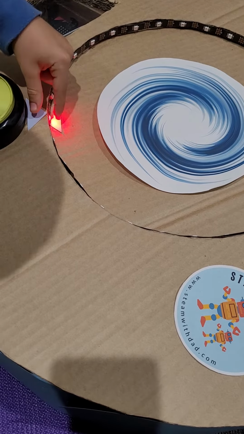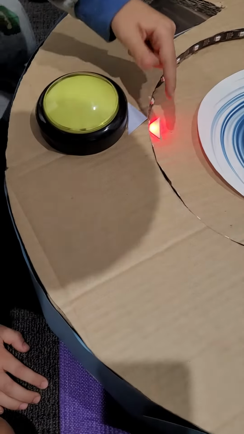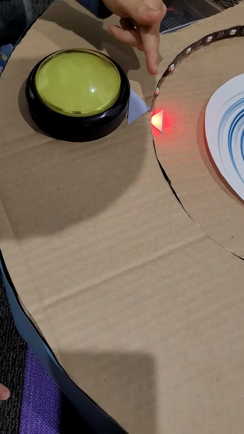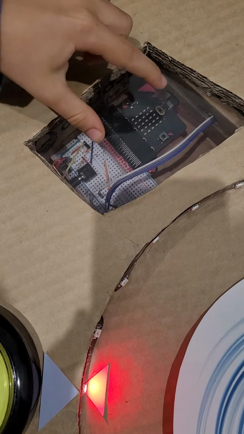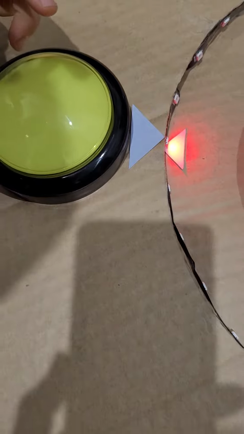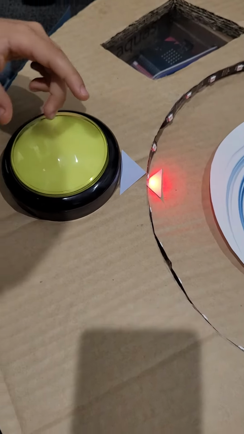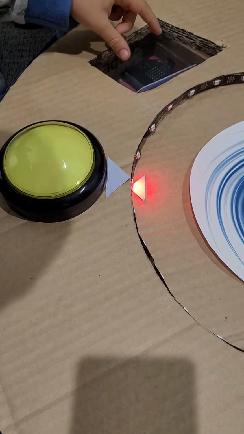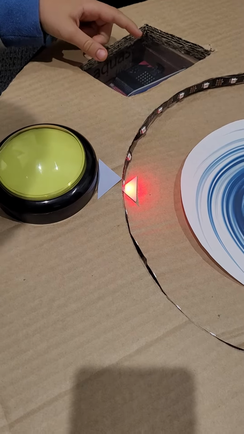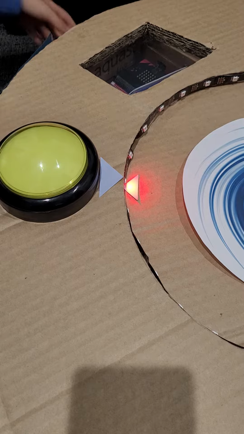You have to stop it on the arrows. It's going to give you more points as it gets faster. And it's going to display the points on the micro bit every time. And at the end, it's going to show you all the points here all together. And in the fair, it was very loud, so we used a speaker.